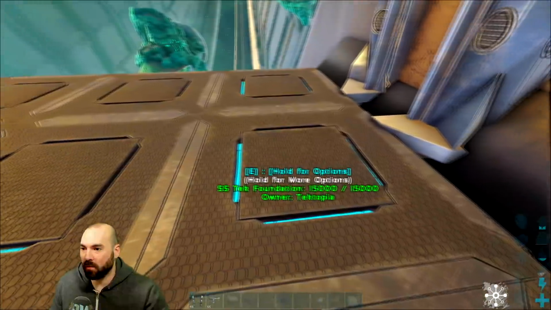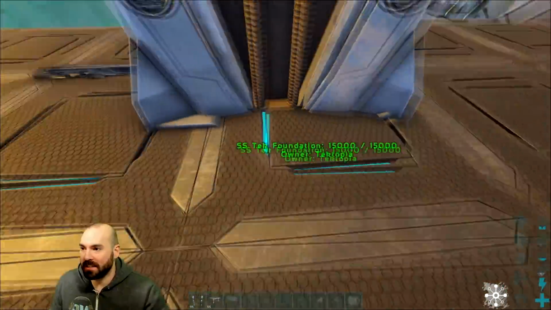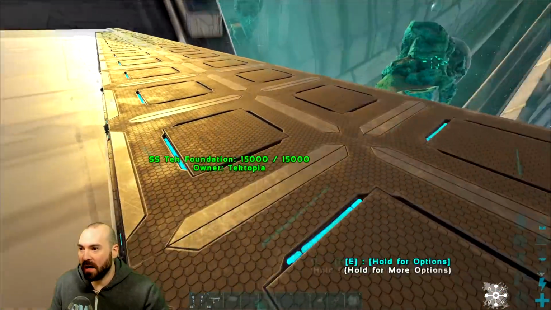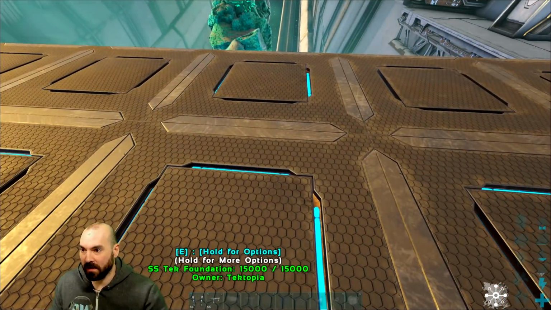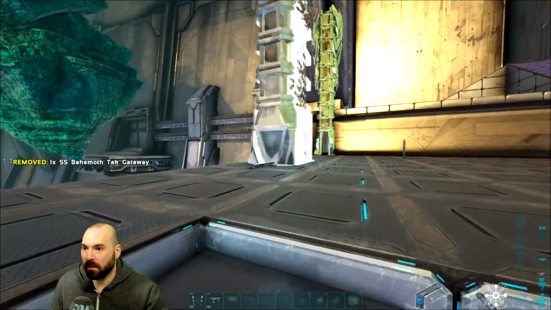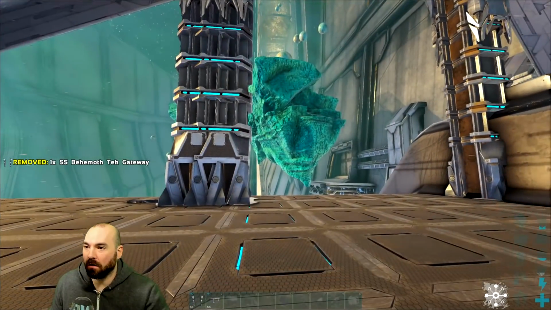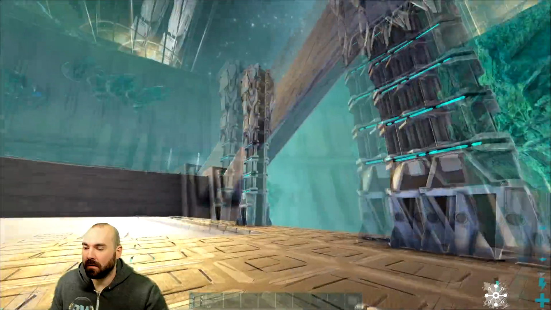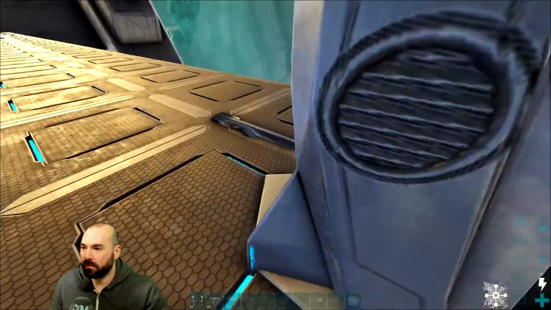I should have 6. 1, 2, 3, 4, 5, 6, and then place. Okay, so 1, 2, 3, 4, 5, 6, and then we would place our next fence foundation here. And then this would snap. That would snap right there, and oh. Let's scoot it over one more. Let's see what it looks like.